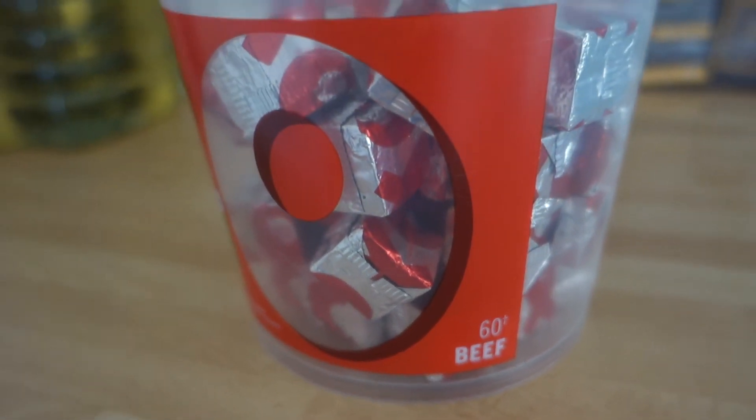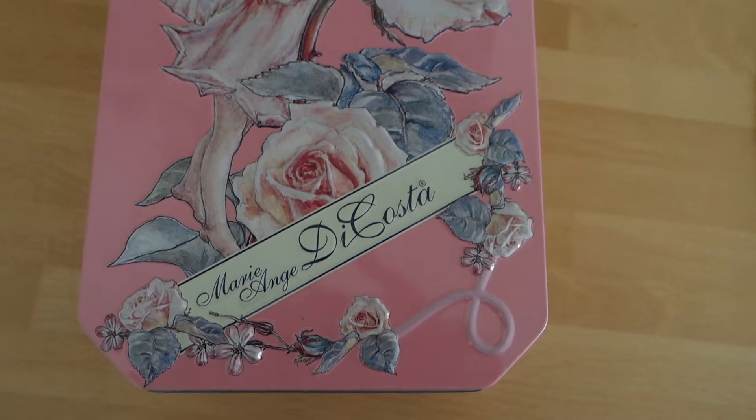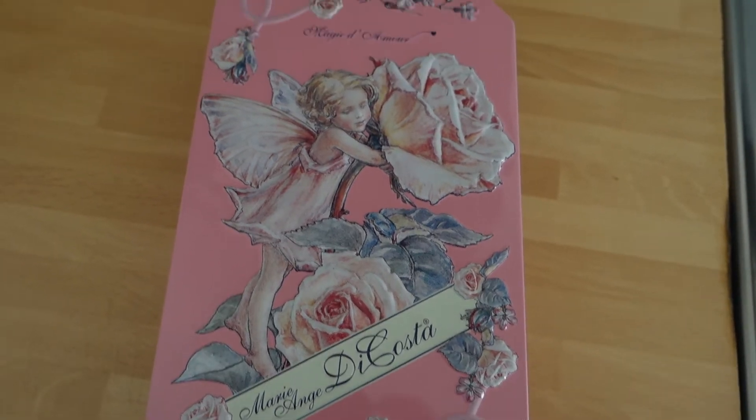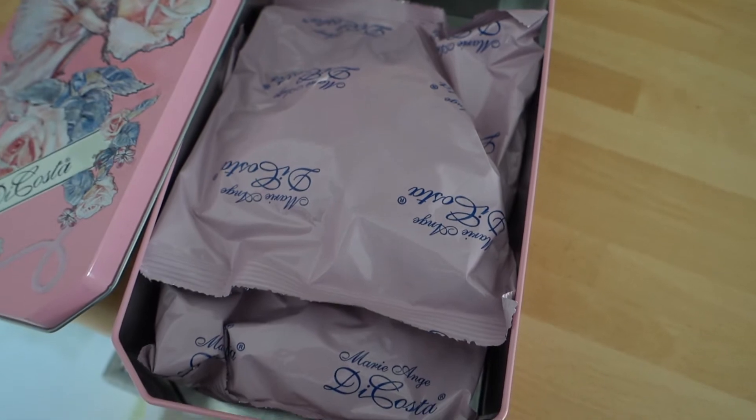OXO cubes — considering meatballs is our favourite meal I am always using these in our cooking and it's just a really good way of getting them for quite an affordable price. Also when I was in Costco I saw these Flower Fairy biscuit tins and I was like 'Dad, you have to get them!' You can have the biscuits and I'll have the tins. So he's going to finish the biscuits and I'll get the other two tins. It was a pack of three and I took the rose one.